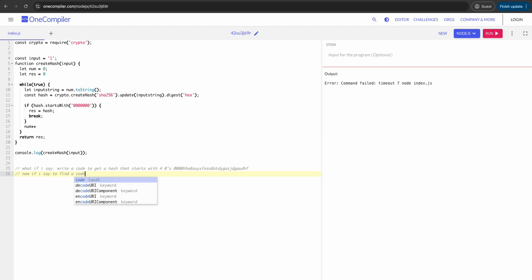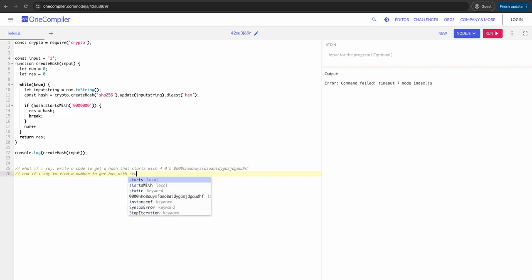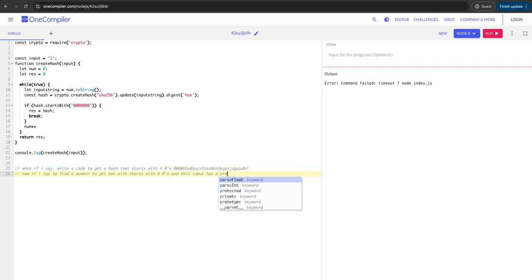a number, okay, I'm saying find a number to get a hash which starts with 4 zeros, and this input has a prefix, sorry.